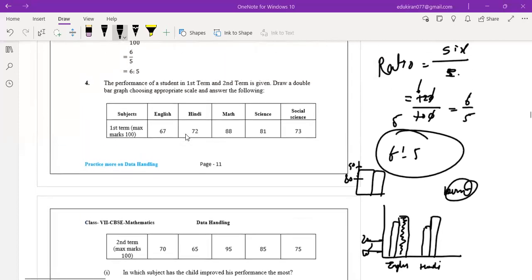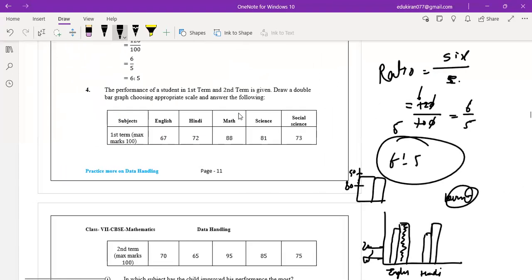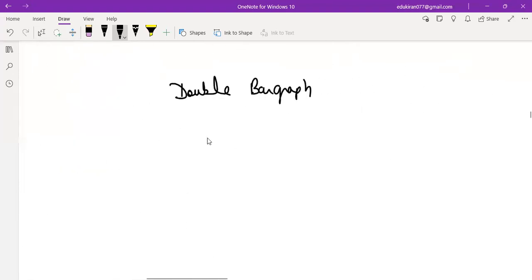This one. Now over here, I am just mentioning to you the other math way. Guys, can you hear me? Okay. So now I am telling you one more graph, which is the double bar graph. Clear? Now, what is this double bar graph? A double bar graph looks like this. Getting the point?